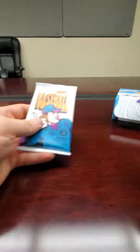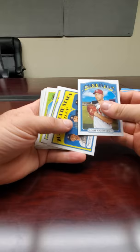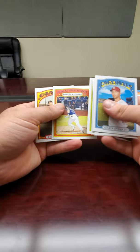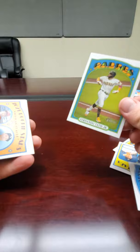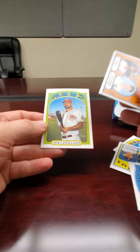Let's do the first pack. We got Adam Wainwright, a 2021 Rookie Stars card for the Astros, Lance, a Rays card, Evan Longoria — I've got backwards cards already — and it is a Fernando Tatis Jr. action card. You can see it says 'action' right there. We also got Joe Adell, Nick Madrigal, and Nick Castellanos. What a good first pack!